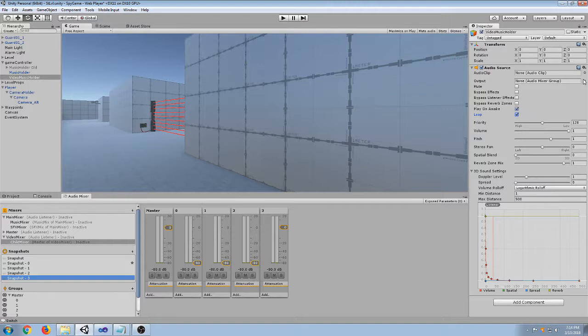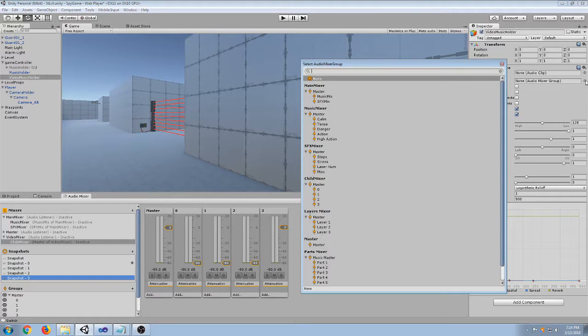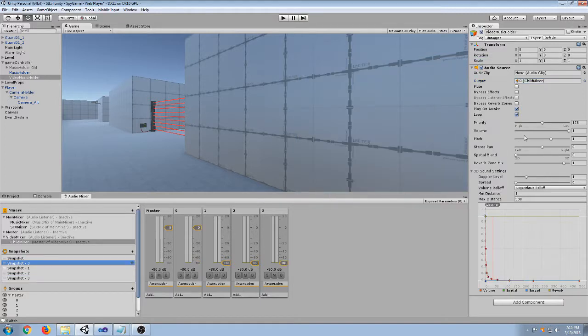The output for this first one, this is going to be our first track, just to keep things organized. The output for this first one is going to be under our child mixer. Recall, we made a child mixer. And it's going to be under the group called 0. You can see from my other ones, I have certain stages like calm, tense, danger, action, or high action. But for now, our 0 track is going to be coming out of 0. So when we're on snapshot 0, this will be the only track that is playing.